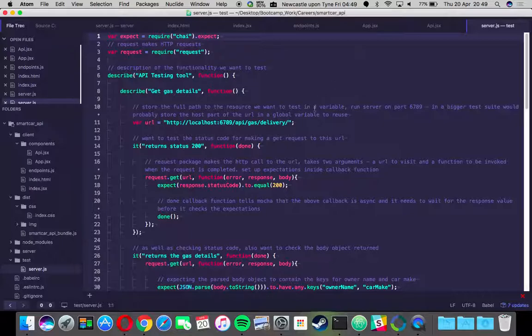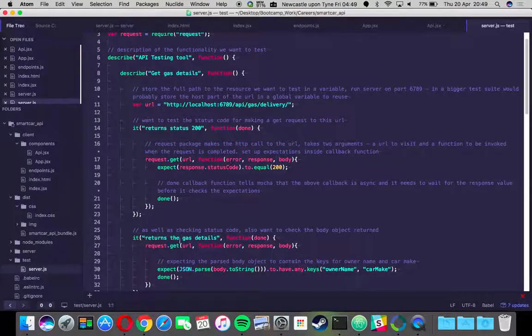You can use Mocha to run these tests where you describe what you're expecting. You tell the Mocha test that you want to test to see if it returns a 200 status code, or to test to see if it returns the details for the gas object in the GET request.